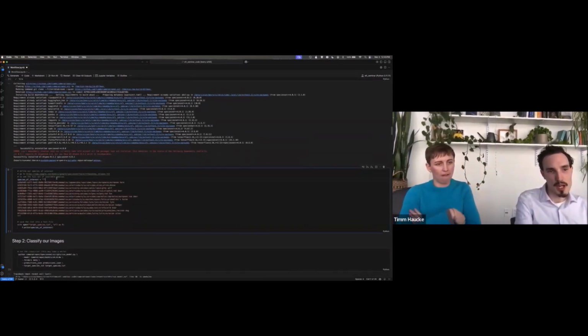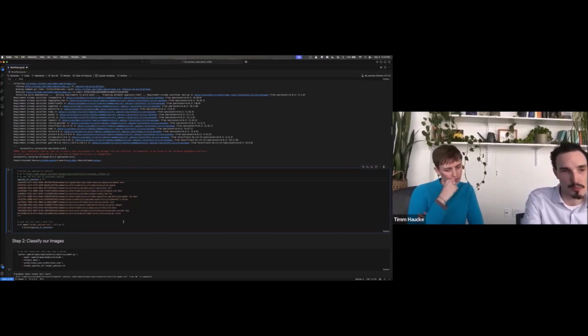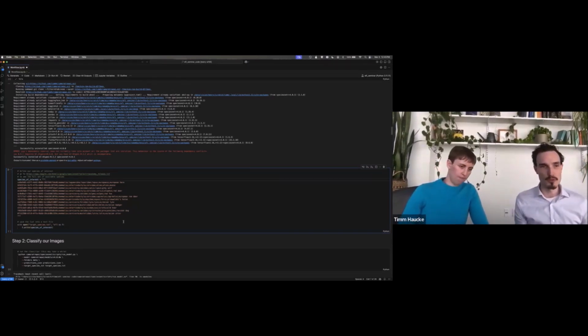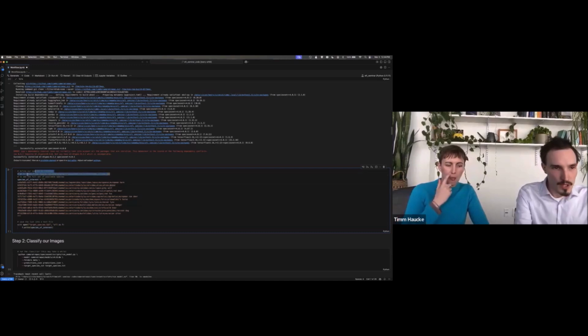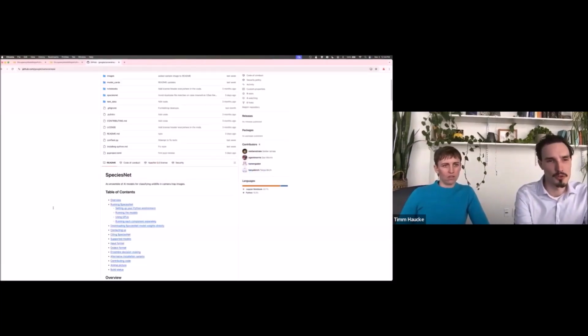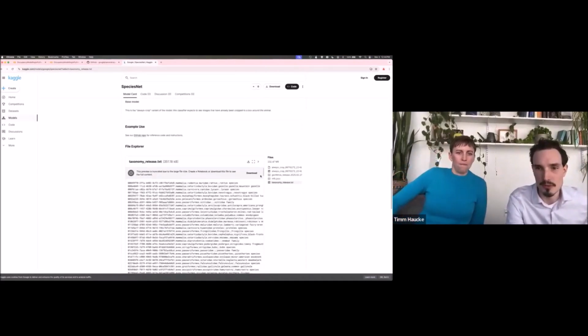Okay, so now we're gonna define the set of species of interest. In theory, you could just extract classification scores for all species that are supported by this classifier, but then your prediction output file would just become very big. So in this case, we're just gonna extract those species we are actually expecting to be present in the data set. If you want to take a look at the full list that is supported, you can just follow this link right here. And we can take a look real quick.